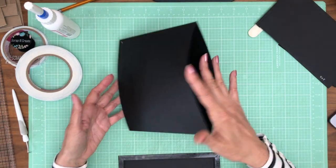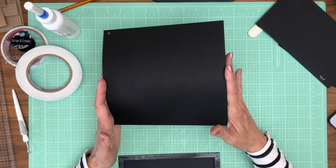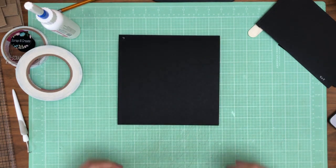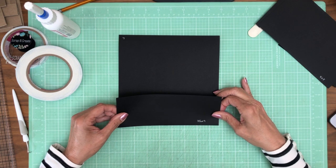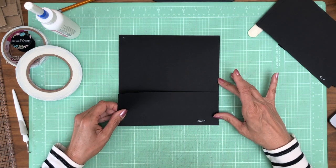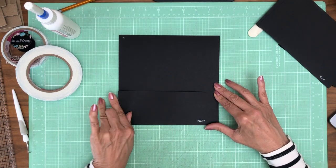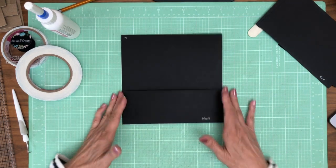Okay, make sure your pocket page, your pocket and the spine side are both to the left and right. This is going to get applied to the bottom of the page. There we go. That's that.